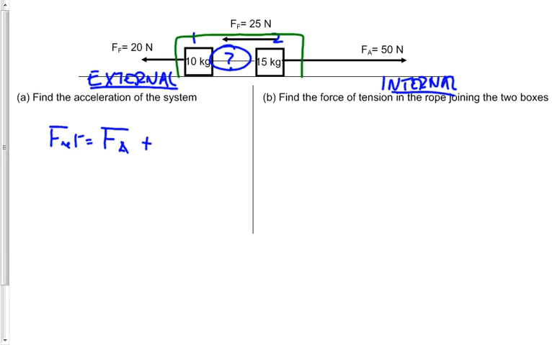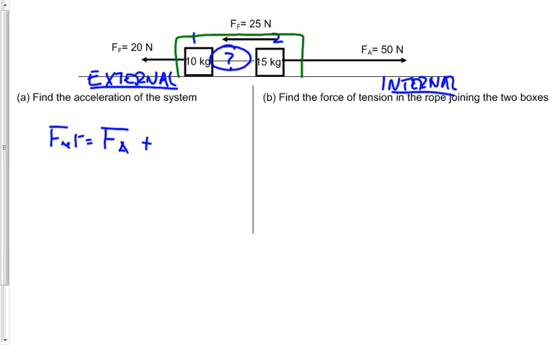If you have friction acting on individual things within it, does that take away from the motion of the system? If I had a row of 5 desks here right now, I'm not going to push all 5 of them, because with the desks full of people, I wouldn't be able to. But let's say I was pushing backwards on all 5 of them. I push with 50 newtons. That contributes to the motion of the system, right? The external, the whole thing. There's a force of friction of 5 newtons acting on each of these desks. Does that take away from the motion of the system? Sure it does.